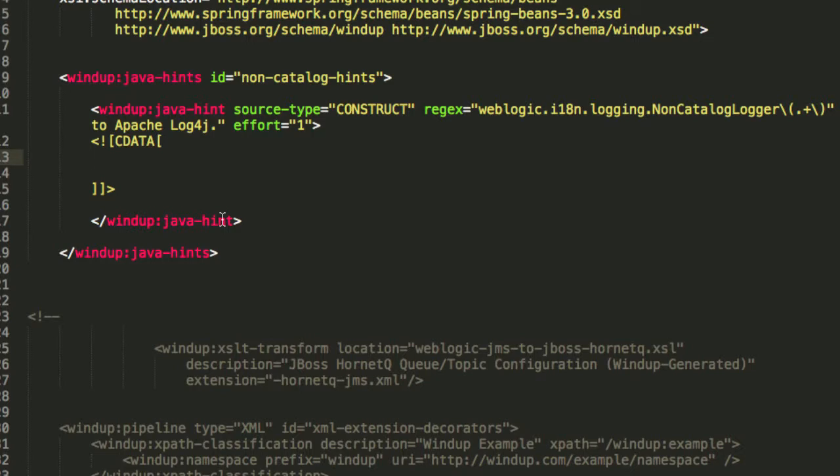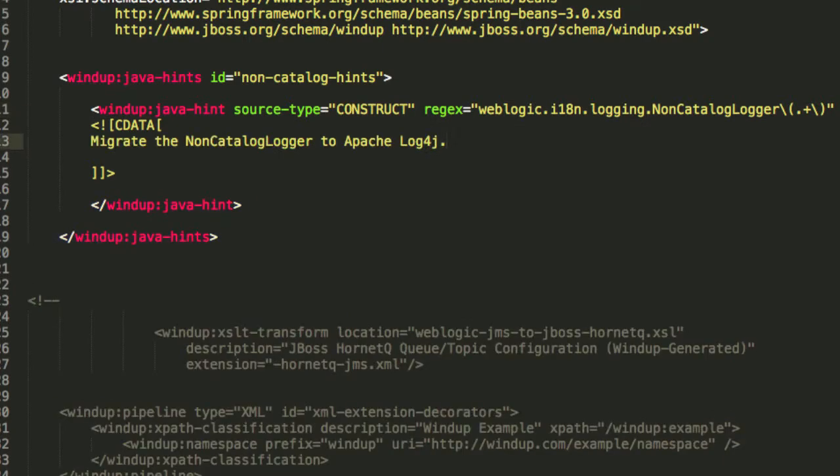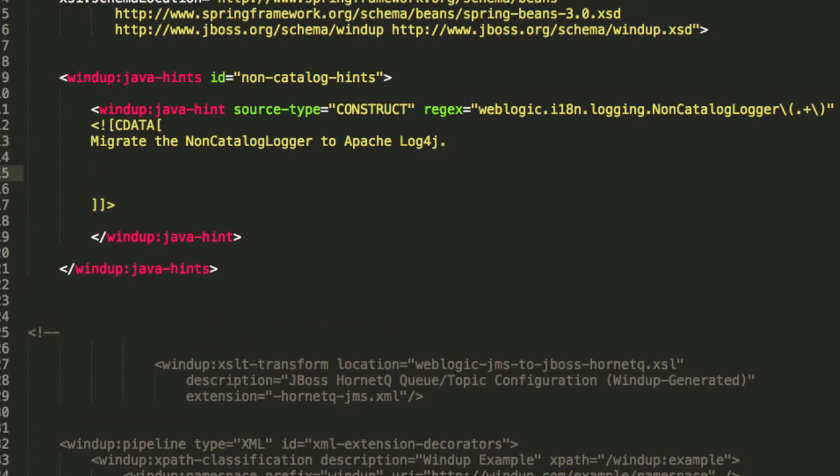The first thing we want to do is provide an example of what the non-catalog logger may look like when it's created in log4j. First we want to put the body of our hint. Now within this CDATA tag, we want to migrate from the non-catalog logger to Apache log4j, and we want to provide a Java inline hint for what this may look like.